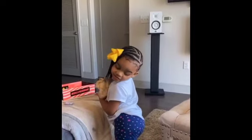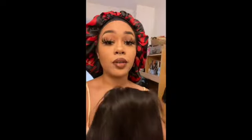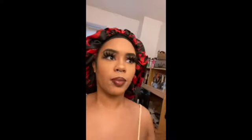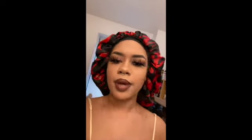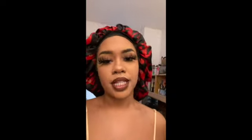Is that a pose? Your girl got skill. I'll be going for this vibe today, but I could also wear my hair out. I really like my natural hair. I love my natural hair. I love wearing my natural hair. I feel my most beautiful when I wear my natural hair and when I barely have on any makeup. If I had thicker eyebrows, I would just brush my eyebrows in the morning, get eyelash extensions, and just rock that every day. I wasn't blessed with thick eyebrows. But all of that to say, I'm still confused as to whether I'm gonna wear this wig or my natural hair.